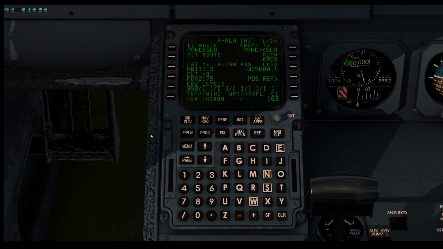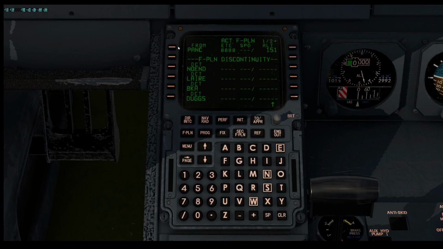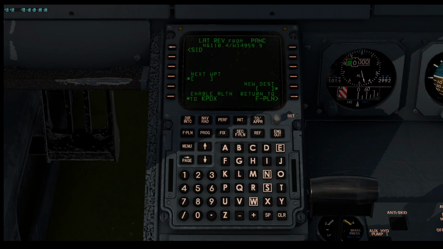Now we need to set up the flight plan. So go to flight plan and go up here to PANC, click on it, click on SID, and now we are going to be departing on runway tree. So there it is, there's tree, and we're going to be leaving out on the Anchor 9.